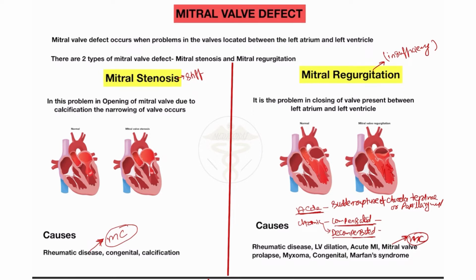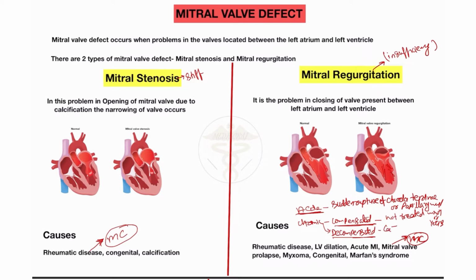It is called compensated when the acute phase is not treated medically, when we do not provide any medication for the acute phase, then it converts into the chronic form. Because mitral regurgitation develops slowly, after months and years it develops more. So compensated chronic occurs after the acute form for a long time. And decompensated chronic occurs mostly due to calcium overload in the cardiac myocyte.